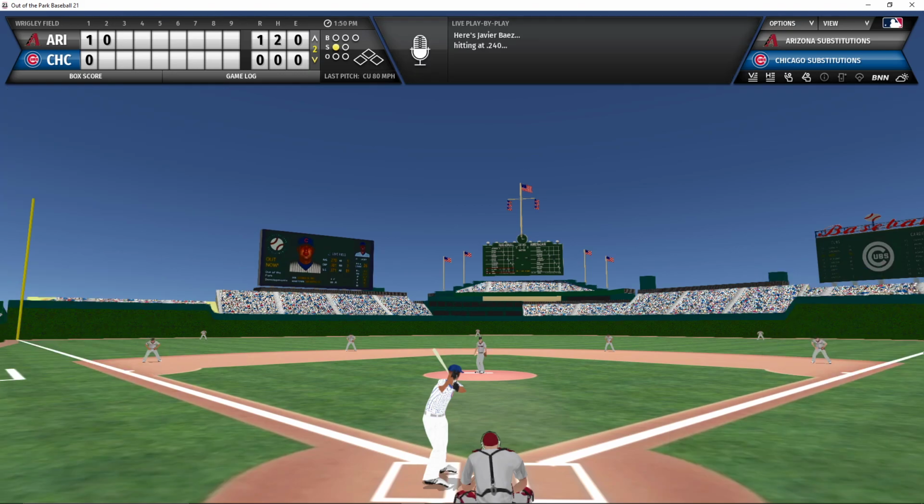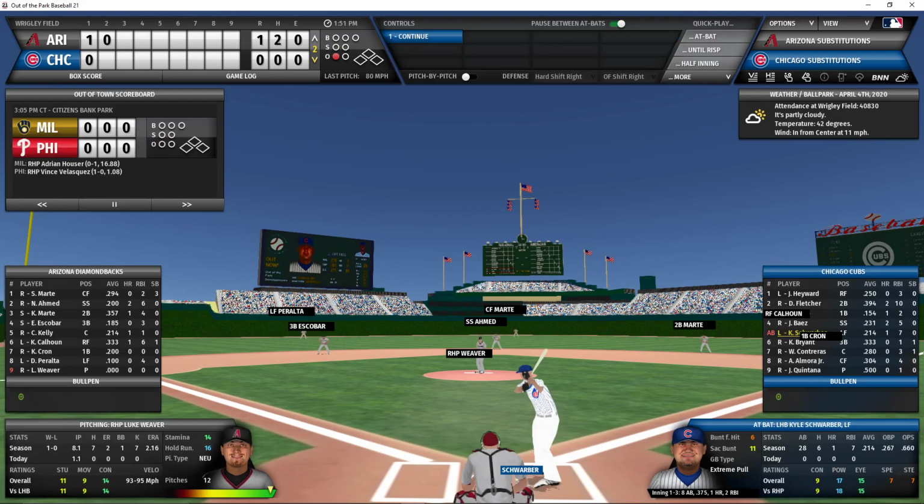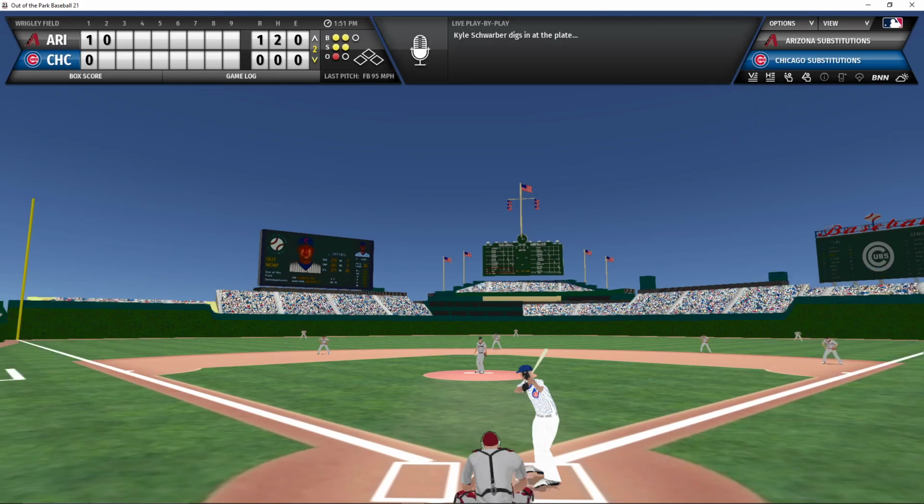Baez now leading off the bottom of the second for the Cubs with an 0-1 count and a pitch. Ground ball to short. Fires to third. Baez is out by several steps. Brings up Schwarber with 1 out and nobody on.